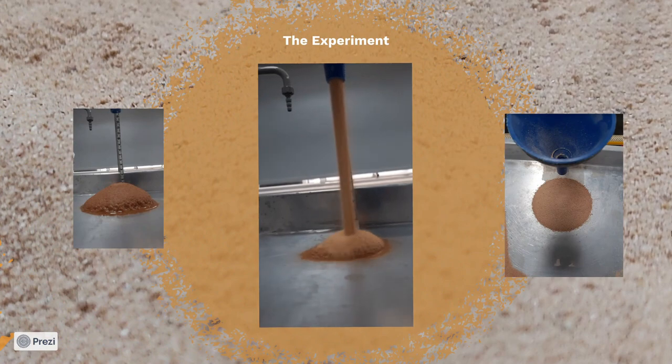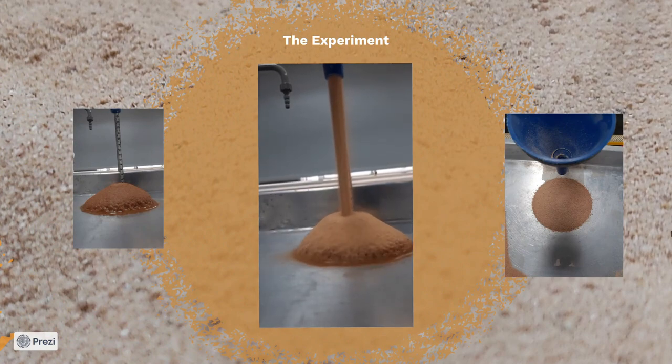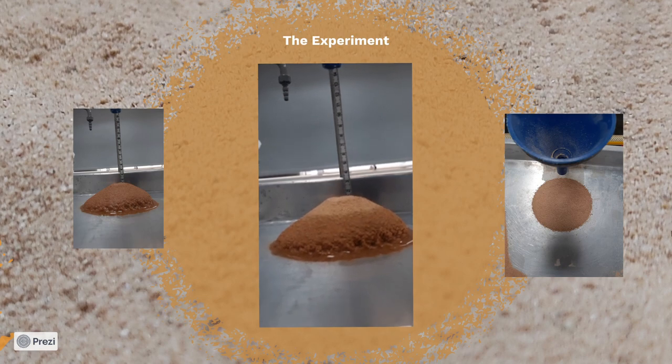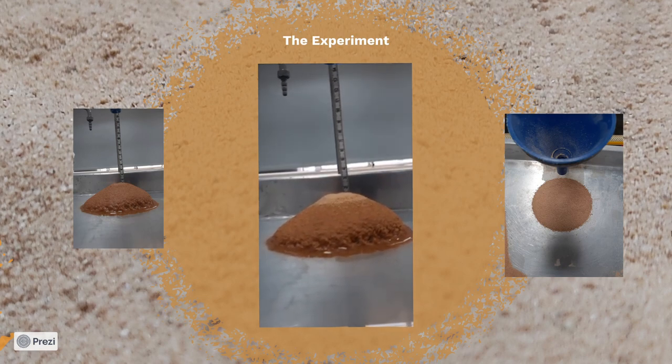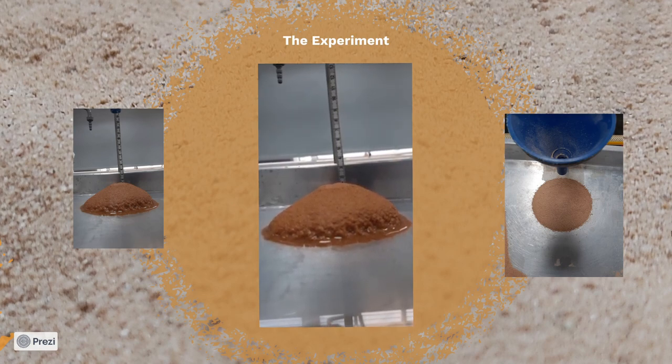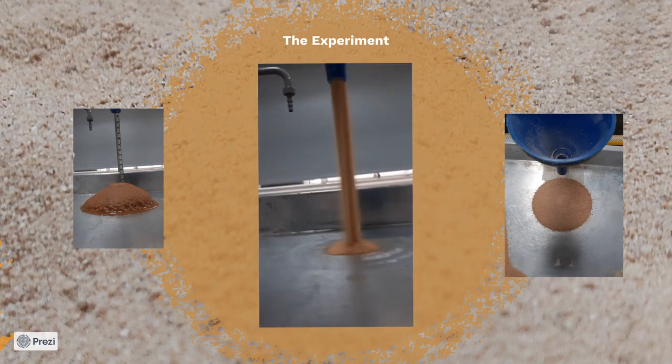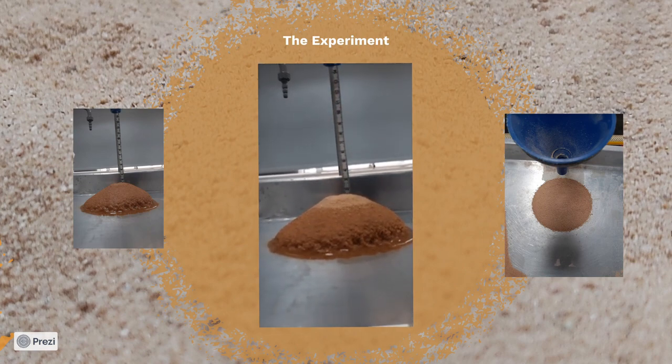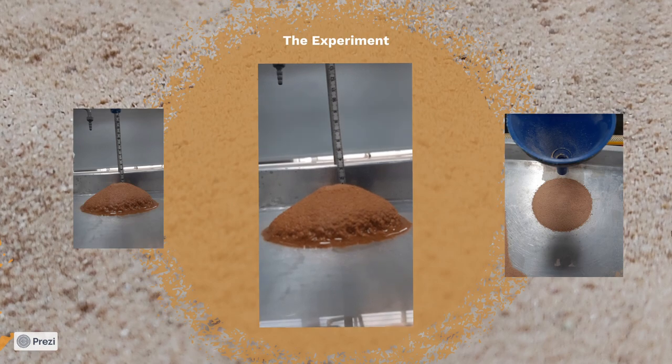For the experimentation, we used the universal support with a funnel in it from where the sand falling starts. At the base of the sand drop was the recipient where the sand pile would fall. In some cases it was empty, and in other cases there was some amount of water in it. After the end of the piling process, we used the measurement tape to measure the height and the diameter of the hill.